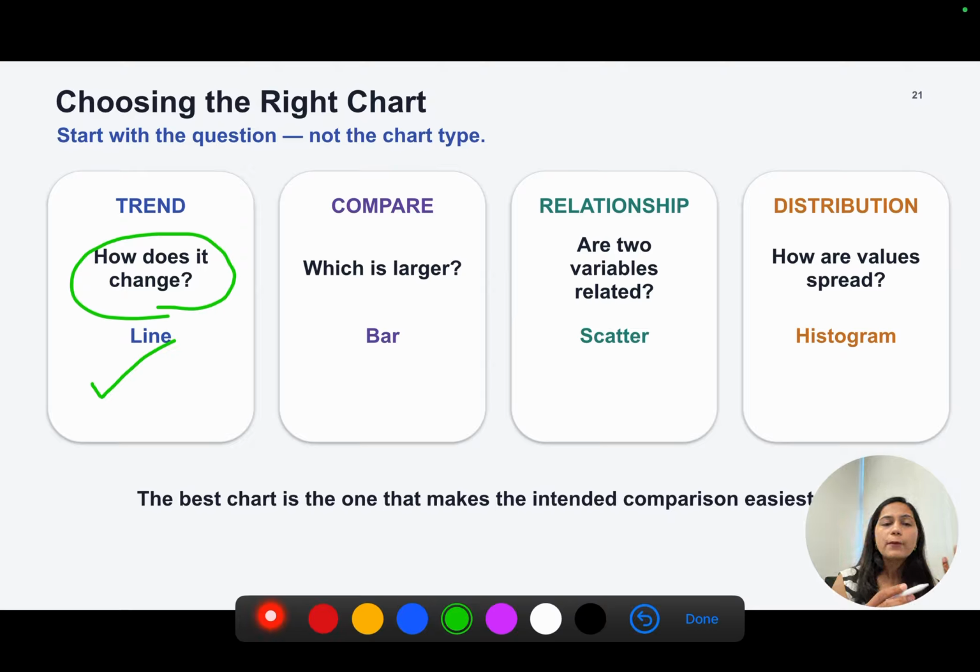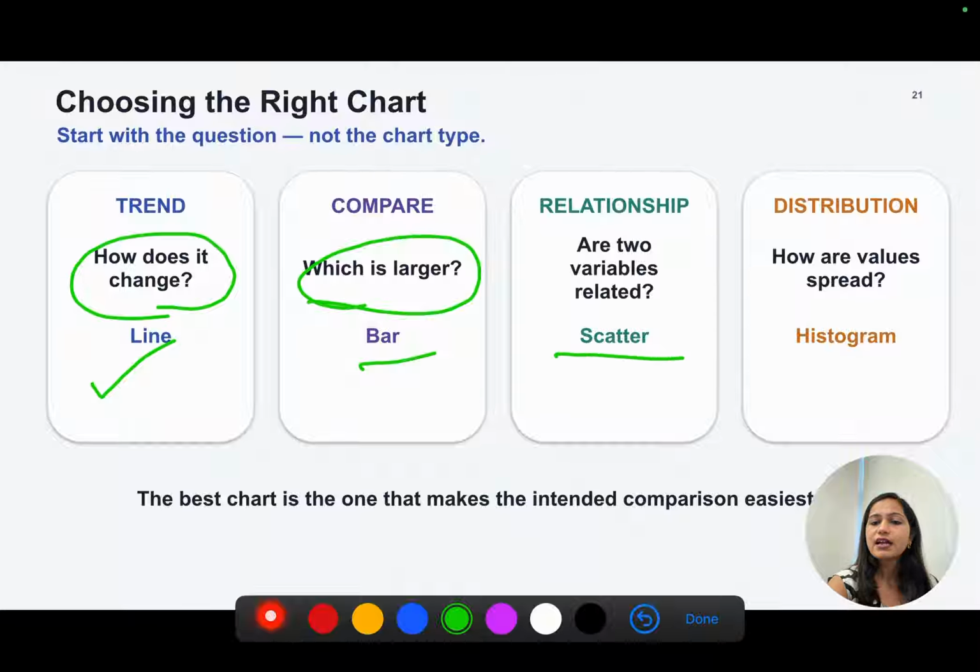If you want to compare which category is larger, or perform a comparison between variables, use the bar chart. If you want to see how two numerical variables are related to each other, use the scatter plot. And if you want to see the distribution of numerical values, use the histogram. So the best chart is the one that makes the intended comparison easiest.